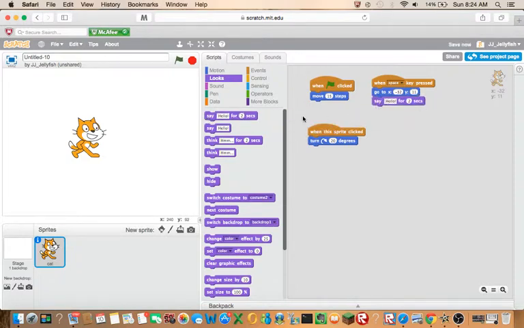So let's make it say, when it comes back to here, so when you press space, it's going to go to here, and you can make it say anything you want. I'm just going to make it say, oh, I'm back to where I started.